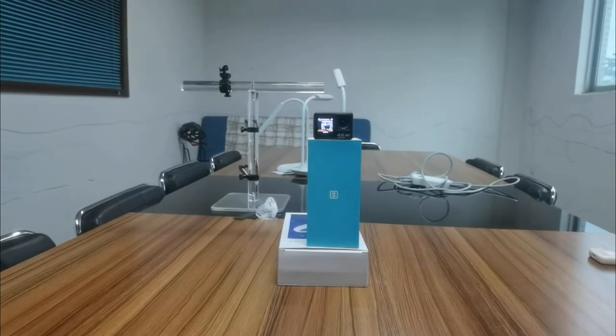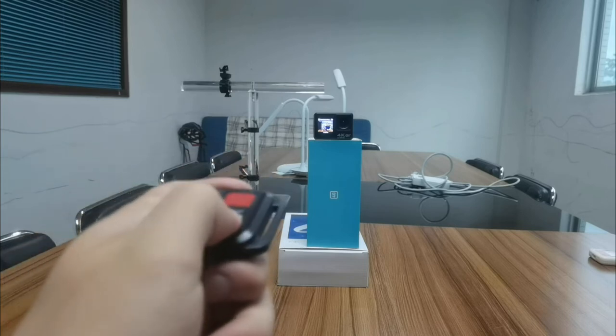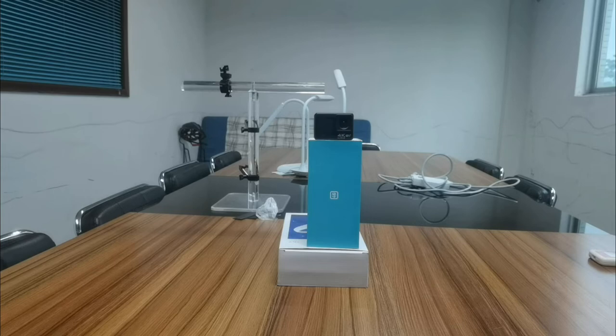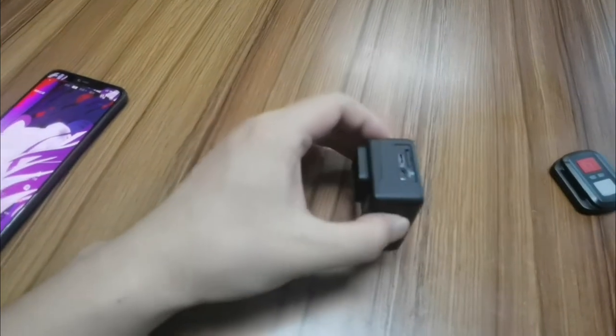And we now use the remote control to record the video. Okay, now it starts. We play the music to test again. Now we have stopped recording. So let's take this TF card to test it on the computer.